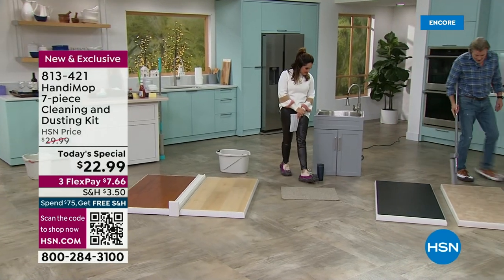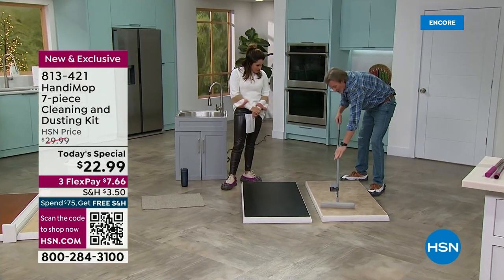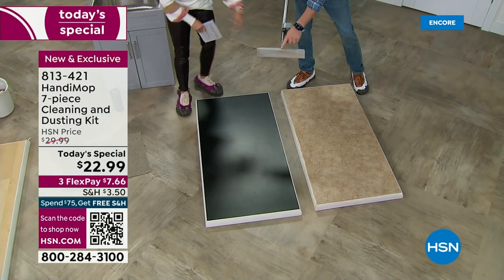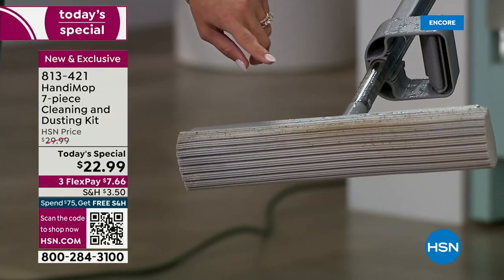Now again, we'll just go back to the regular, everyday salt and pepper and everything on the floor. What's crazy is it looks okay to me. This looks like an everyday floor. I would walk in your house and say, nice clean floors. And there's everything. Look at what it grabs. And it holds it and traps it. I'm not getting a dustpan or brush, none of that good stuff.